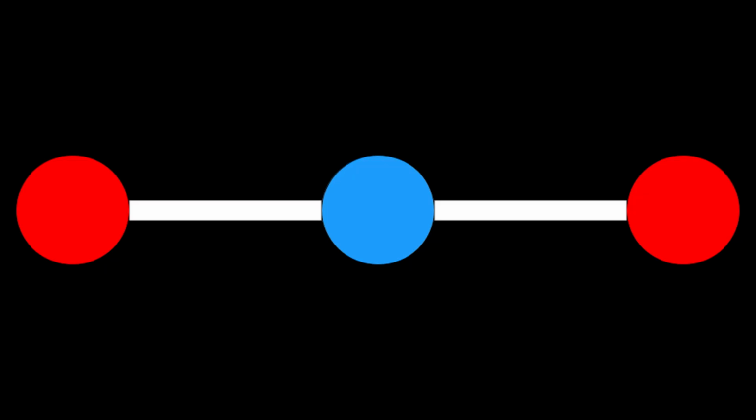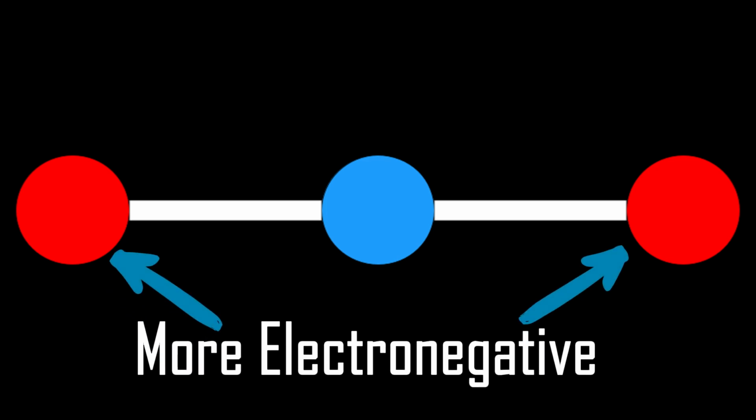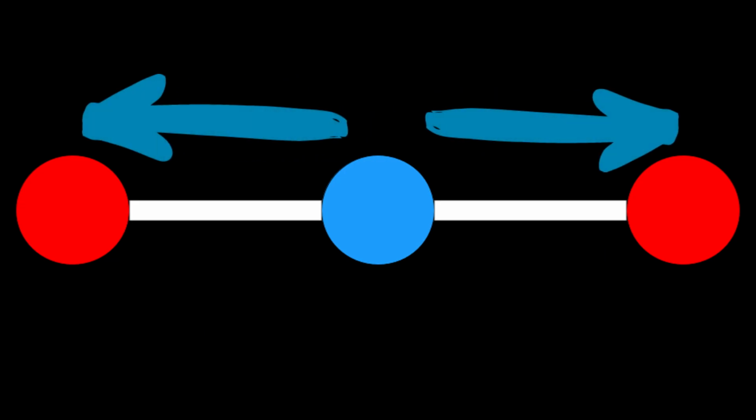Now, replace you and your friends with atoms, with your friends being electronegative atoms, and replace the ropes with covalent bonds. Even though the bonds themselves are polar, since the electrons in the bonds are being pulled in opposite directions, the force of this pulling cancels out. However, there is an exception to this. If the bond dipoles in a molecule are between different elements, the overall molecule is polar. Let me show you how that works with an example.